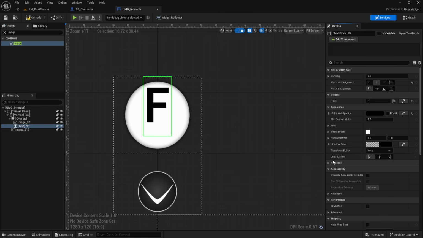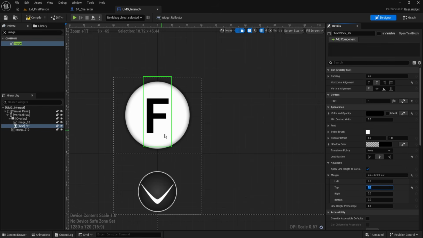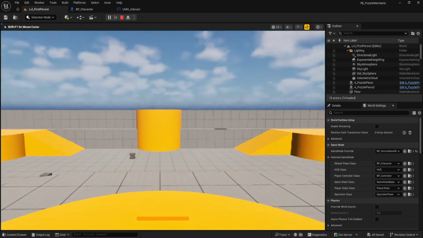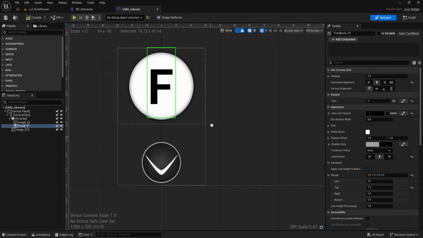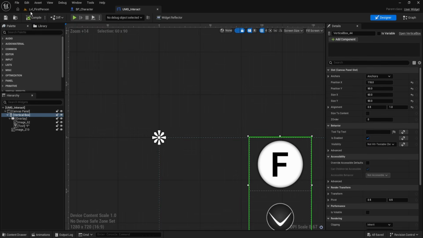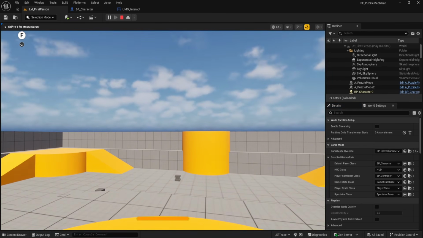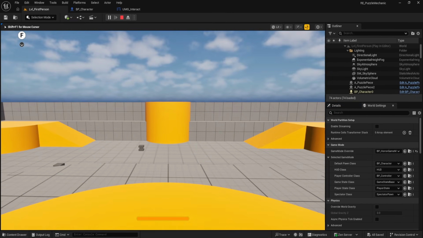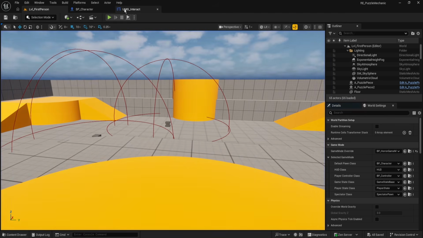And sorry, we actually want to add a little margin here, so make sure it's centered. Yeah, right here we want to change this. I want to change it from top to be 7, so this makes it a bit more centered as we want it. So this is what it looks like. If we play right now, because the UMG is already added, we don't actually see it because it is in the top left. So just for testing purposes, I'm going to drag this into the box. So just play. There we go. So now you can see it. It is in the top left. It is visible. And now let's make it so that it moves.